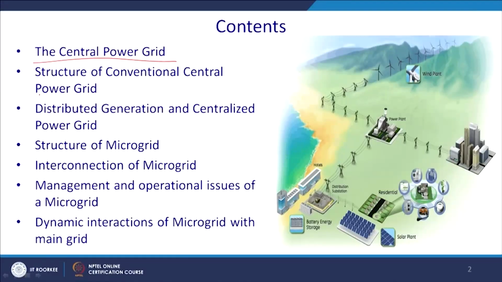So, our content today will be the central grid, which is the traditional grid we have been seeing for over 100 years. Structures of the conventional central power grid, then distributed generation and centralized power grid, structures of microgrid, interconnections of microgrid, management and operational issues of microgrid, then dynamic interactions with the main grid. These are the topics we are going to cover in our discussions.